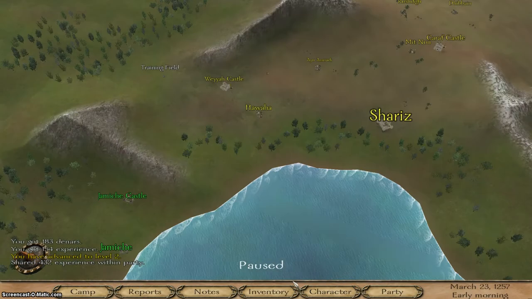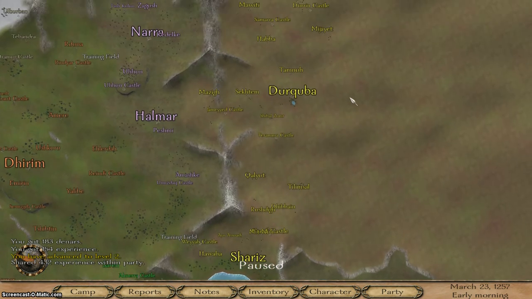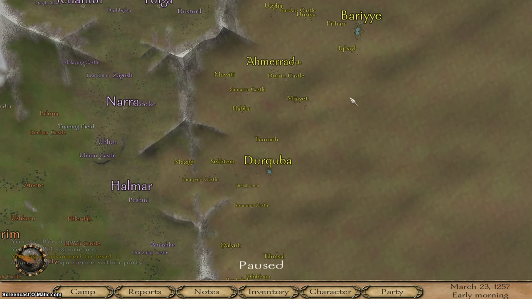Okay, that is all for now for cheats, I think. We should show you how to buy some good stuff and where to find it in the next video.